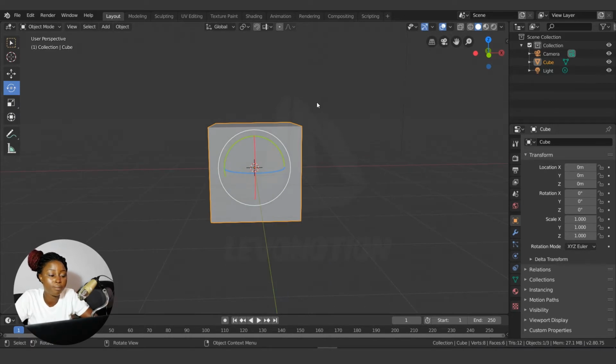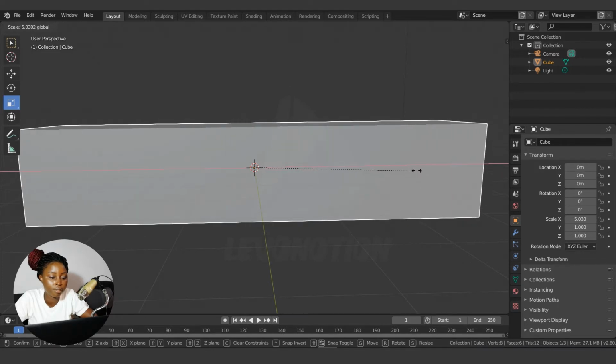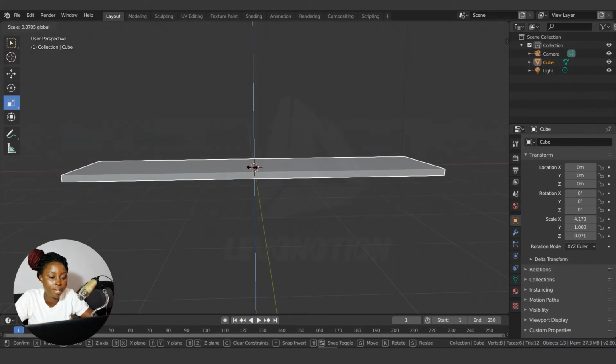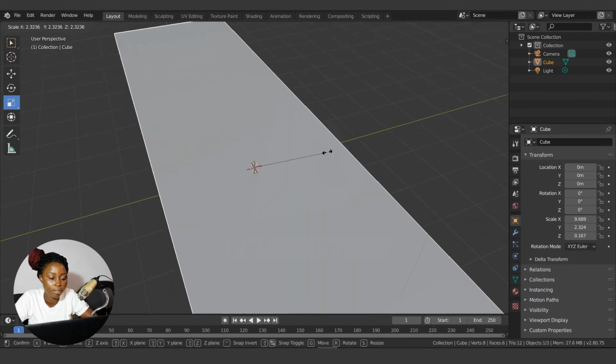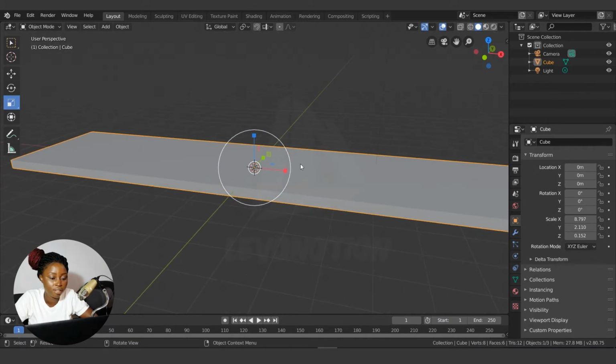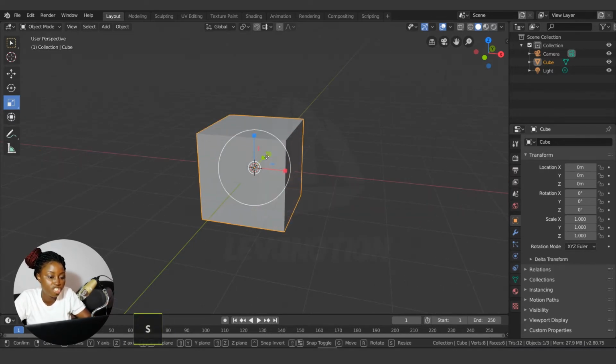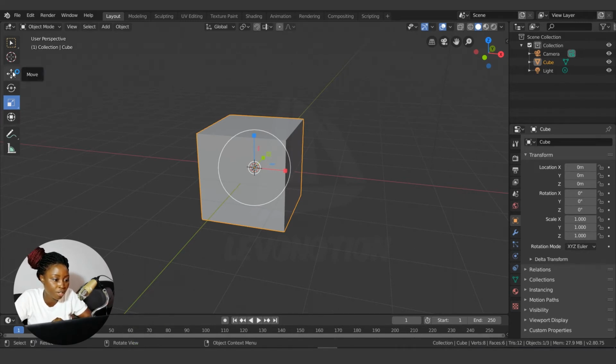Then to scale your objects in Blender, you click on the scale tool. Just click on it and you can do the same thing. You can scale in the X, in the Y, and in the Z. To reset the scale transformation, you use Alt S. S is for scale, G for movement. As you can see the shortcuts here in this pop-up, G, R and S.